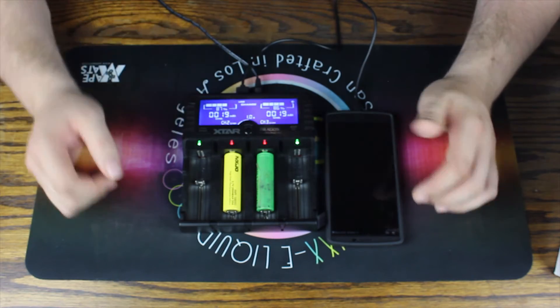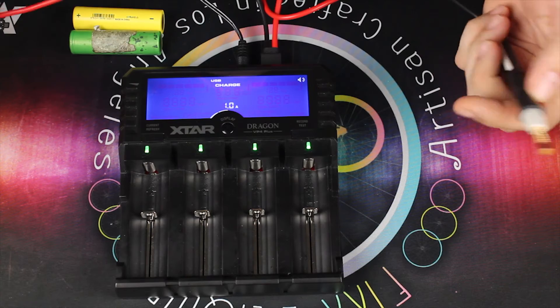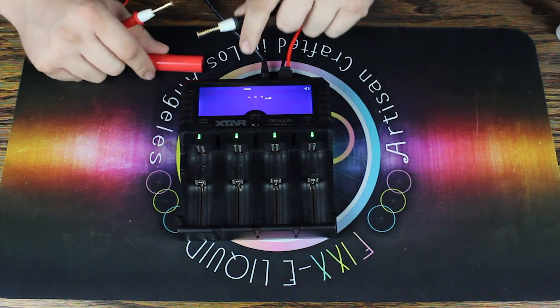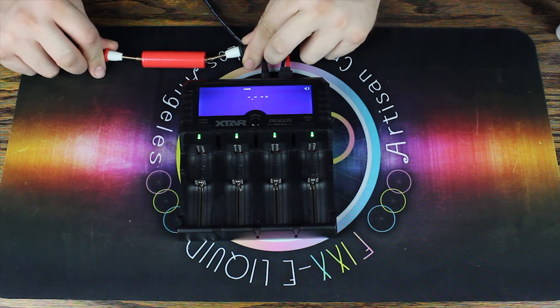So we're here at our main charging screen. In order to get into the test lead screen, we're just going to touch these guys together. So we're going to use the test leads now, and what we're going to do is test this battery. This is a great way to test a battery's health.